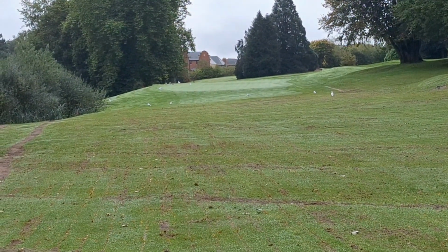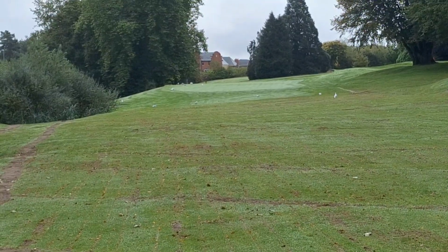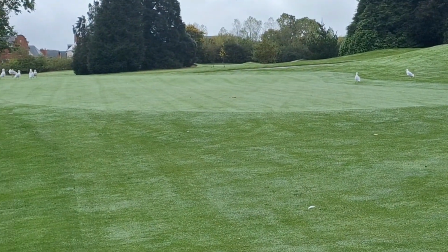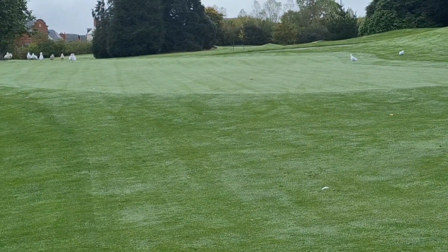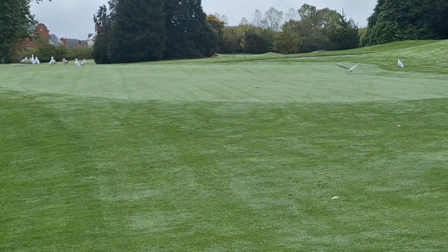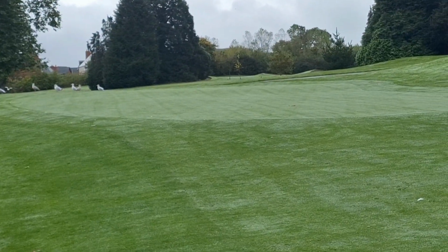And if I'd have hit my second shot, I'd probably be short of the green. View to the green without a flag. And if by chance I would have hit a third shot, it would have landed on the green. So I'm going to give myself a notional 5 there, a bogey. A bit of a shame that hole's closed. I'd say it's the best one so far.